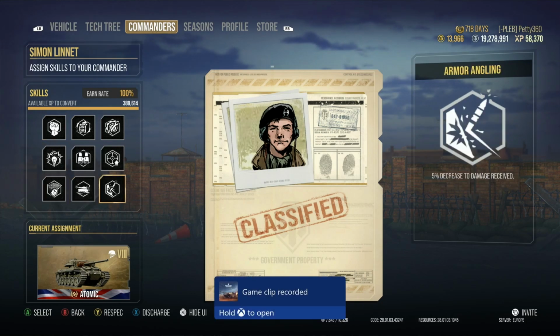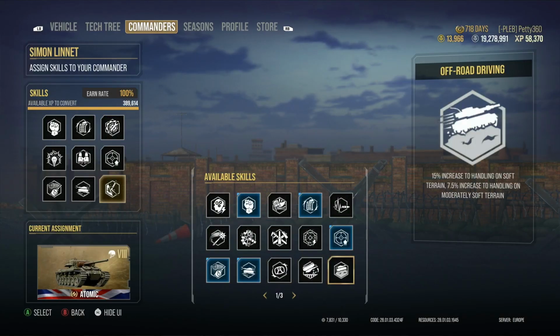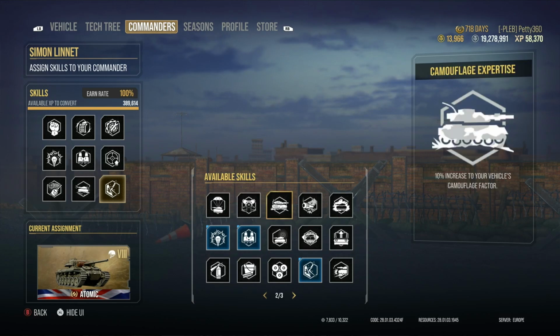I'd run Armour Angling. This is one of those final slots that you could run quite a lot of different things. You could decide to run one of the ground resistance ones to make it so that this tank traverses a little bit quicker. You could make it so that the turret turns quicker. Like I was saying, the turret turns slower than the actual hull traverses, so you might want to buff that up with Rapid Aim and make it so that they turn about the same time. You might want to run camo, because it has decent camo for such a large tank, and you might think, in a bushy scenario, I might want to stay unspotted for a little bit longer. Well, you could run that.